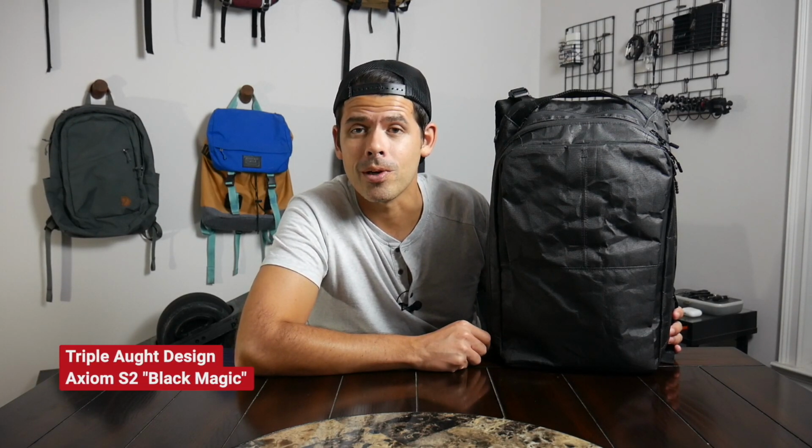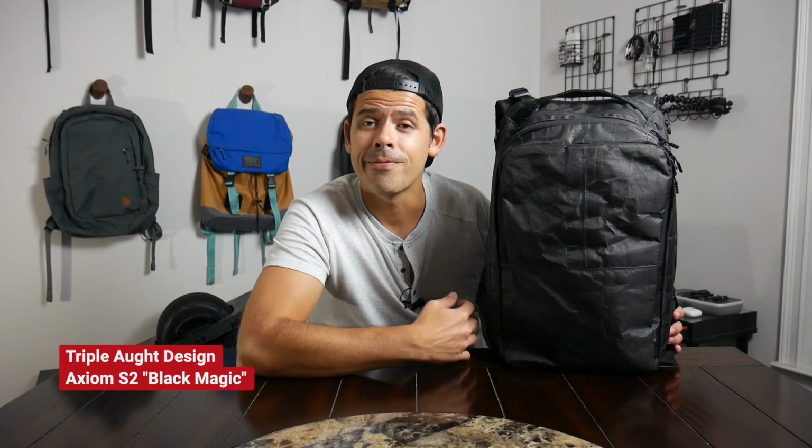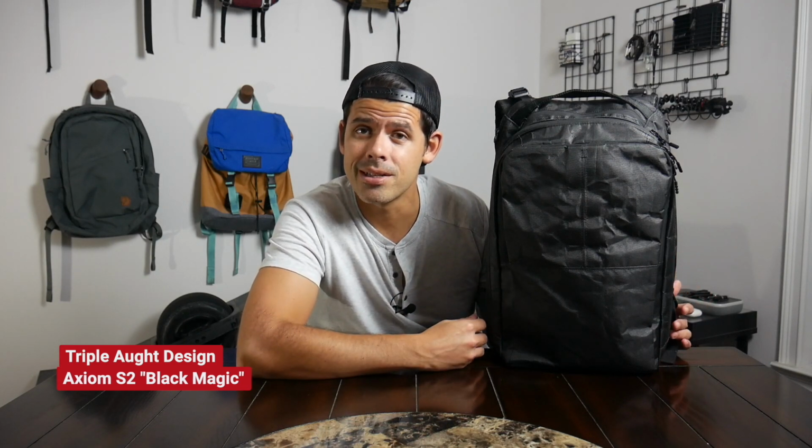Hey everyone, today we're going to be revisiting the Axiom Pack from Triple Aught Design. And this was really exciting for me, first off because I really enjoyed the previous edition of this bag, so I was curious to see the layout and sizing updates that the company had made, but also because this is the Black Magic edition of the bag that comes in Ultra.